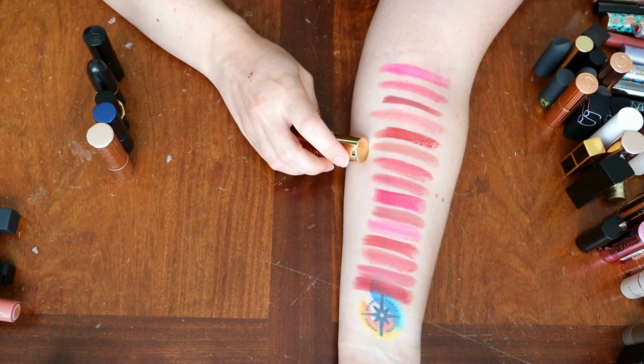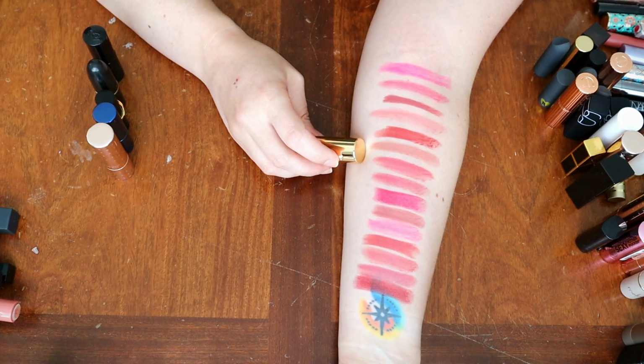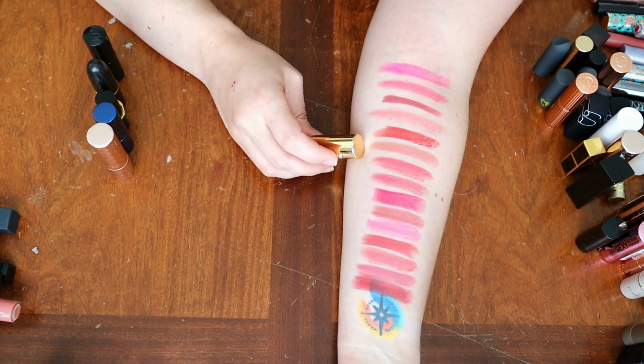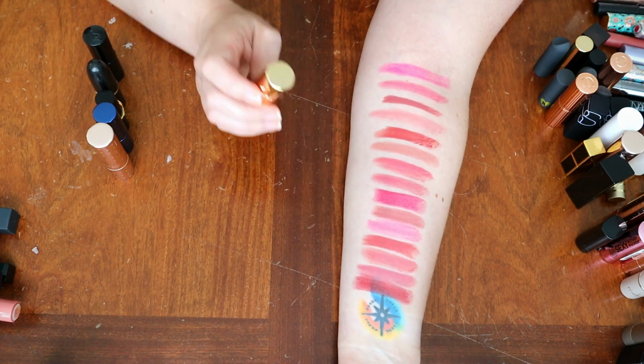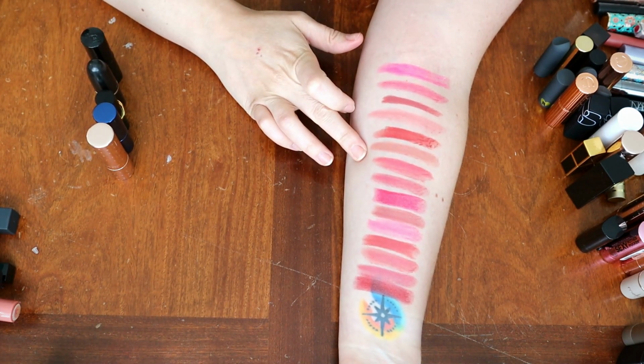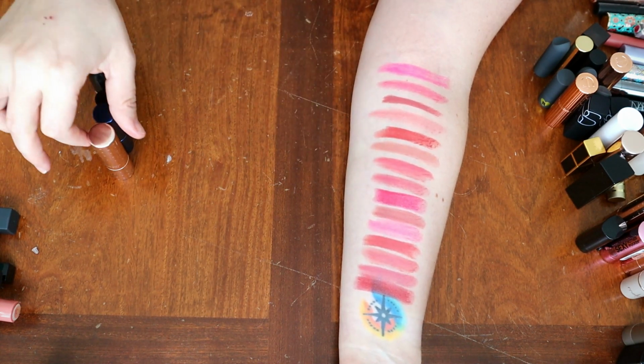This is from Ulta Beauty, and I, to be quite honest, don't like this color on me. It gives me concealer lips. However, I am going to go ahead and hold on to it because I found that this is a really good mixing lipstick. So if there's a shade that I put on that's just darker than what I was anticipating, or that kind of clashes with the look that I'm wearing, I can usually put a little bit of this in with it, and it helps to kind of lighten it up a little bit. So for the moment, this is gonna go in my chopping block section because I do have a use for it, even though on its own, I don't like the color.